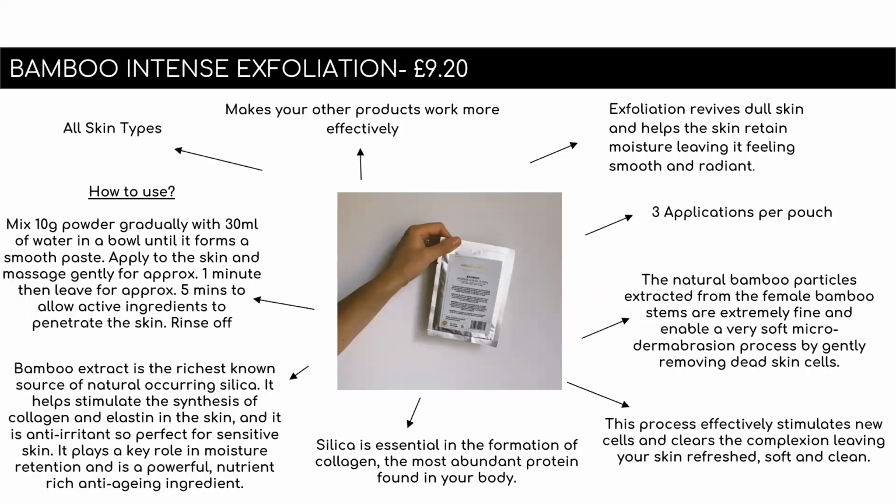So this is a mechanical exfoliation versus a biological, and we spoke about this last week. You've got the 2. So biological is like an enzyme, like an AHA, BHA, etc., whereas a mechanical is a physical particle or the physical action. So we obviously don't use microbeads, we're using bamboo. And then other products we obviously use like the rice, pearl powder, etc. We know that exfoliation is great for the skin. It's going to speed up cellular renewal, getting those new skin cells to the surface.